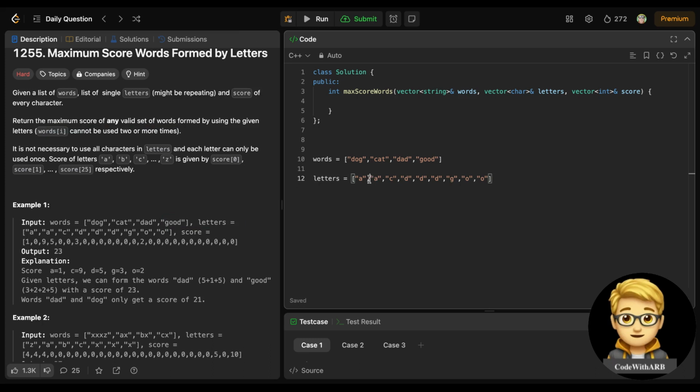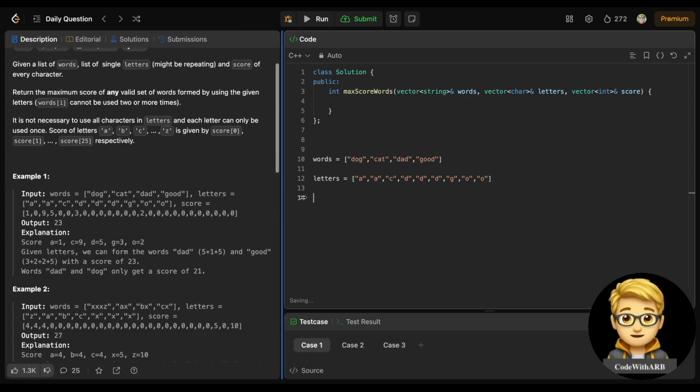If we analyze this question, what it is trying to tell is that we need to take any valid set of words from this. What are the valid set of words? The valid set of words means the words which can be formed by these letters only.